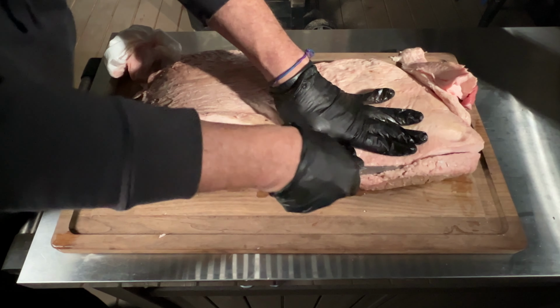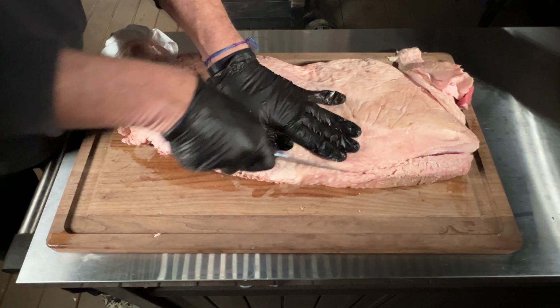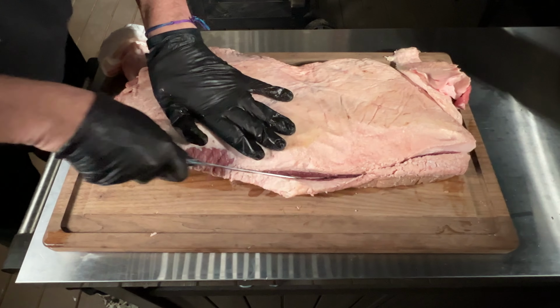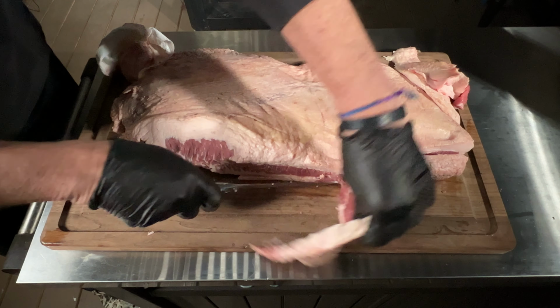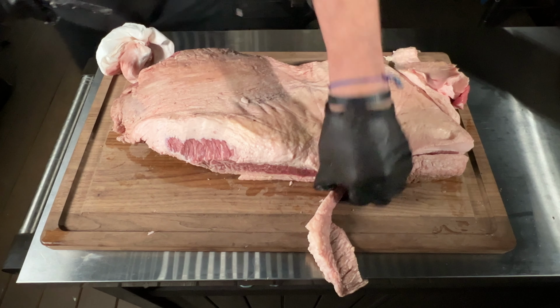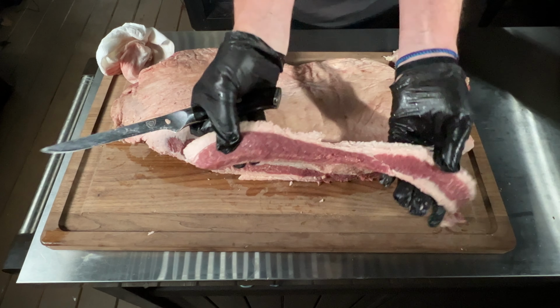But basically what I'll do is I'll trim this edge off. I am gonna round the brisket off. You always want that aerodynamics of that brisket. You want a smooth flowing brisket. Oh yeah, you do.